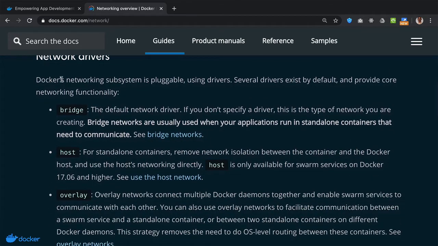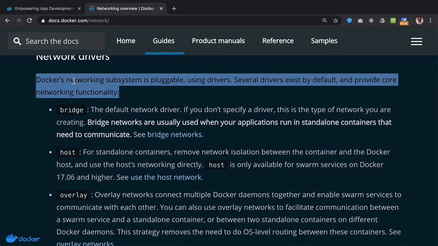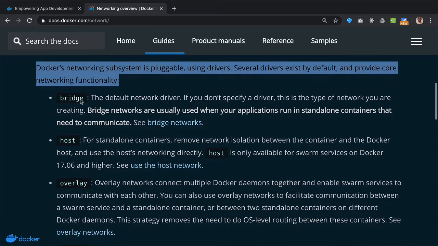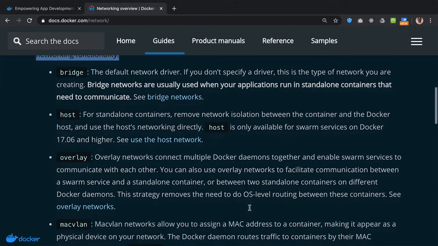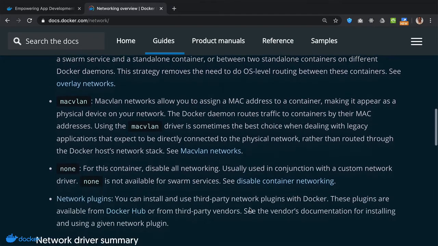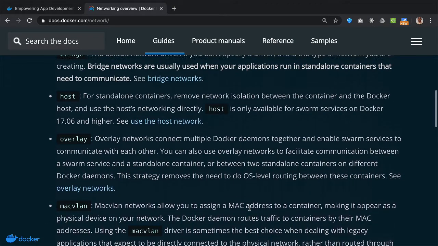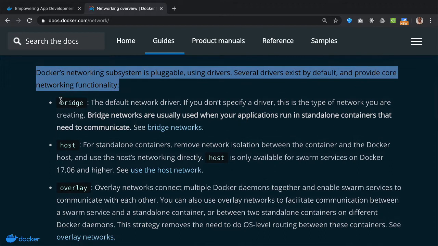The Docker networking subsystem is completely implemented in software, which is running in the Docker daemon, and this implements 5 different kinds of network support.